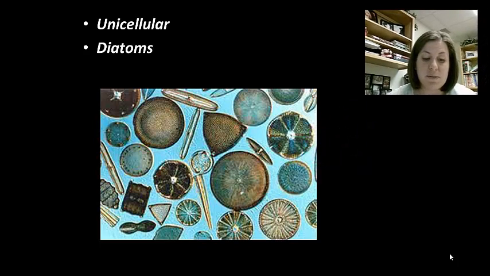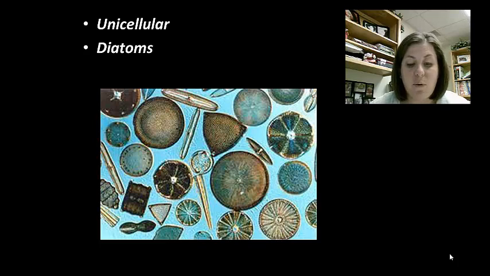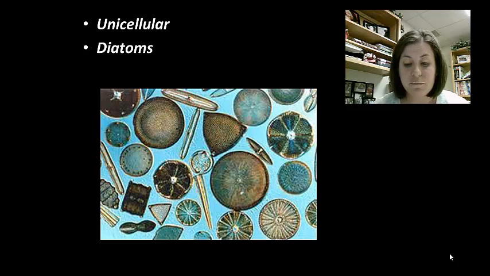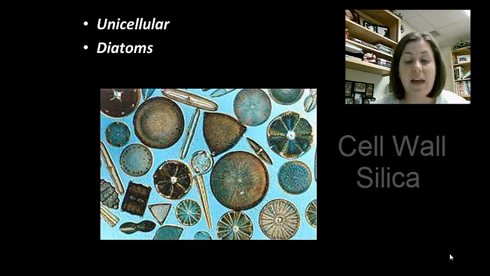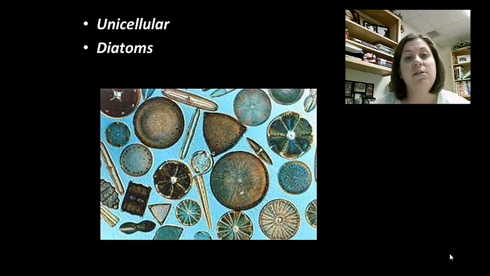First we have the diatoms, which contain a golden-brown pigment. These are the most populous unicellular aquatic algae. They are an important source in the marine food chain and produce very large amounts of oxygen. Their structure is box-like with two valves — one fits on the other like a lid, like a shoebox. Diatom cells have a cell wall composed of silica, giving them a glass-like appearance. They are economically important as filtering agents, soundproofing materials, and abrasives.